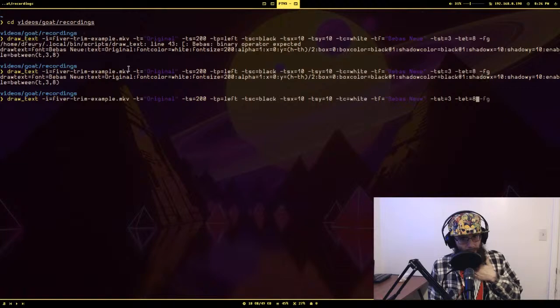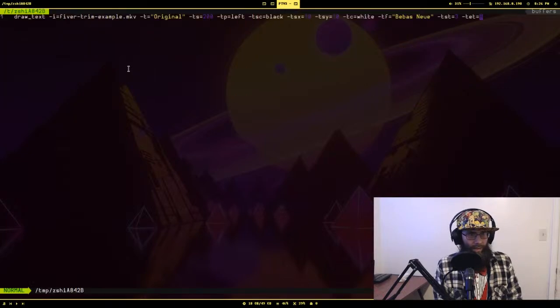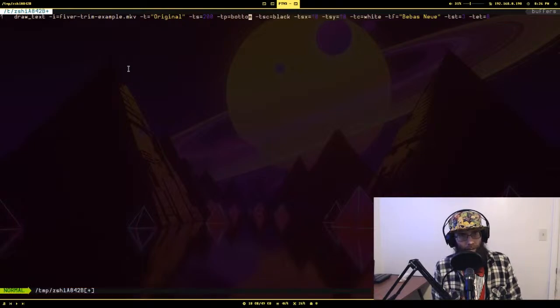If this is working right, the text will only appear after 3 seconds in, and then go away after it's 8 seconds. I don't really want it on the left. Let's do bottom.